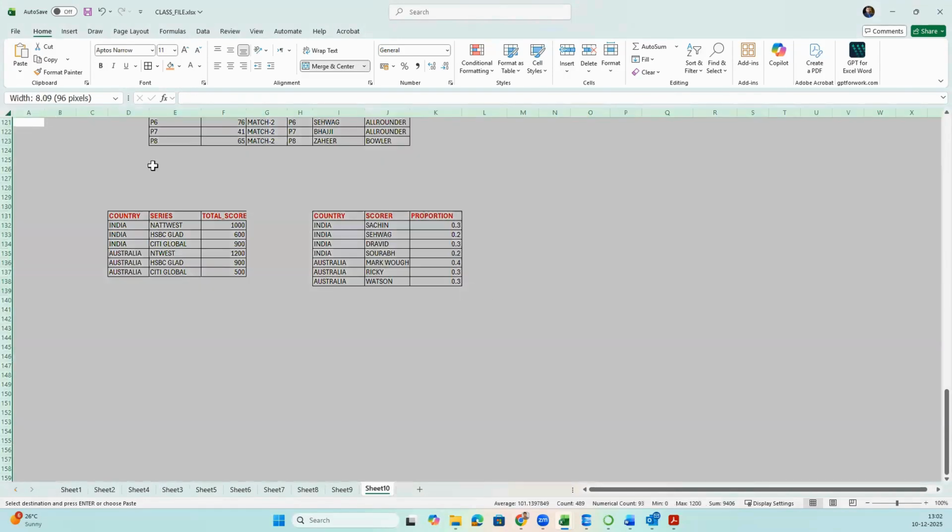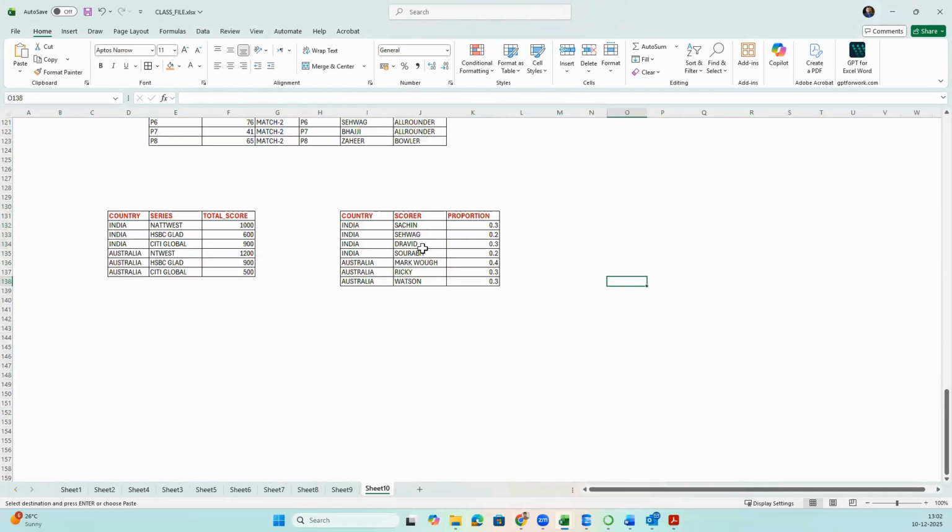So ultimately, if you look at both the tables, what is the common field, guys? Company and country. Yes or no, guys? Everyone, guys, are you there? Yes, sir. Now this country is duplicate because of what, series? This country is duplicate because of what, score? Now, when country is duplicate because of series and duplicate because of the score, this type of relation is going to be a many to many relationship, right?